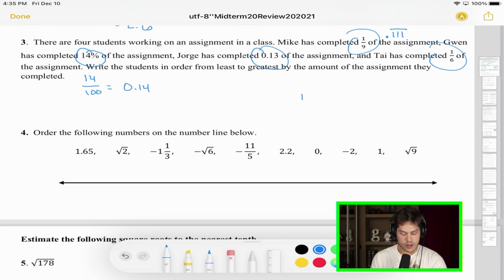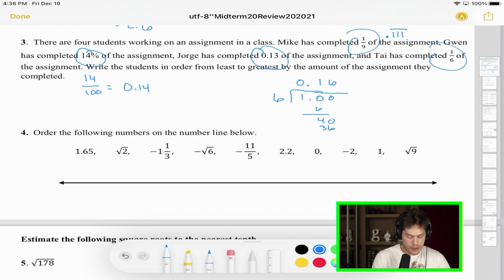So if you want to convert a fraction to a decimal, you just divide it like this. How many times does 6 go into 1? It goes in 0 times. Put a decimal, add a 0. How many times does 6 go into 10? It goes in 1 time. Subtract 6, bring down another 0. How many times does 6 go into 40? It goes in 6 times. Then you have a 36. And we can stop here because we can already see that 1/6 is greater than all the rest of these.